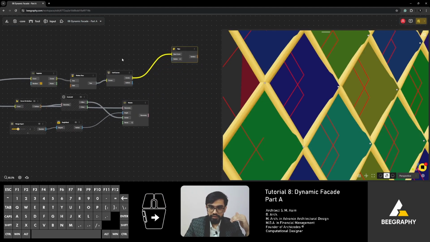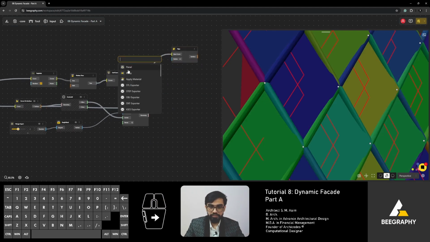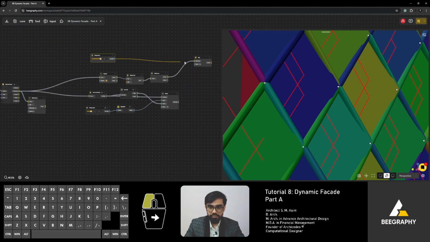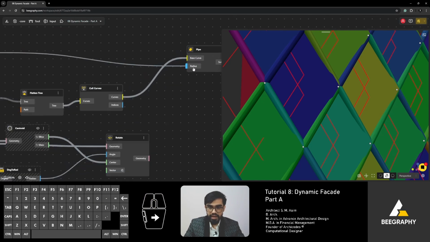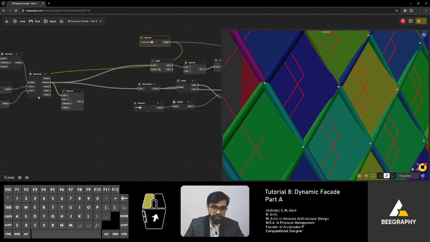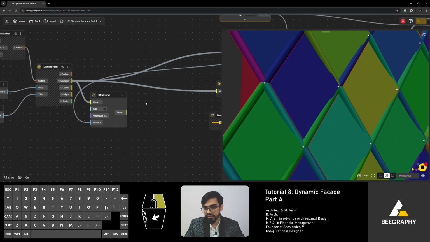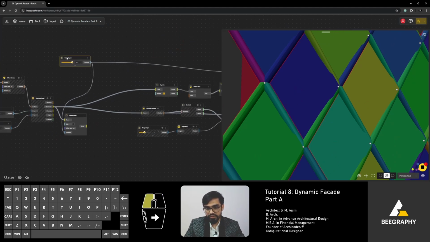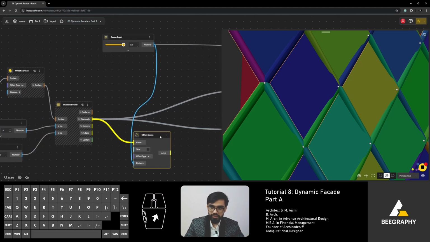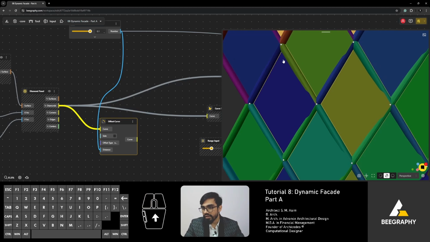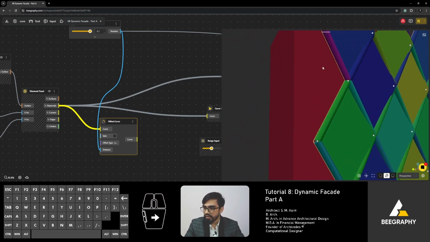here. So let me create a 0.1 range input, and this range input will go into pipe radius as well as the offset. And I'm doing this for convenience, so that when I change the radius of the pipe, automatically the diamond's offset will also change. All right, so now it is perfectly aligned with the edge of the pipes.